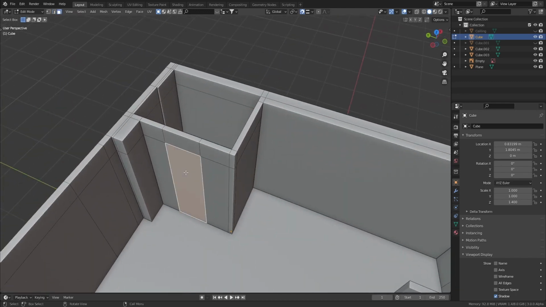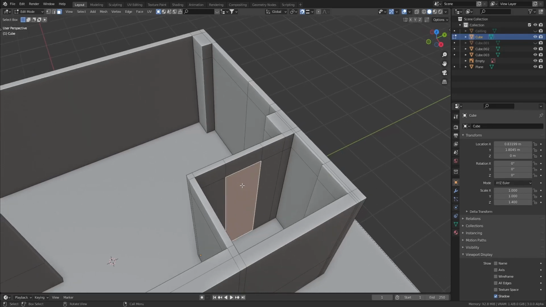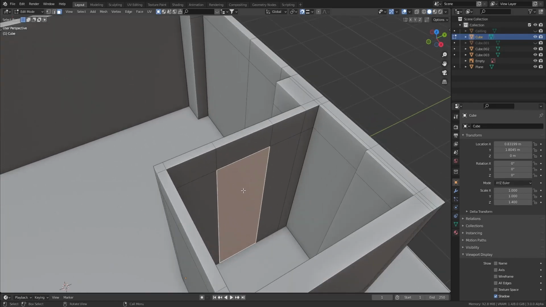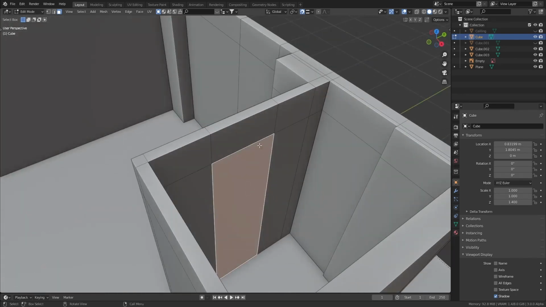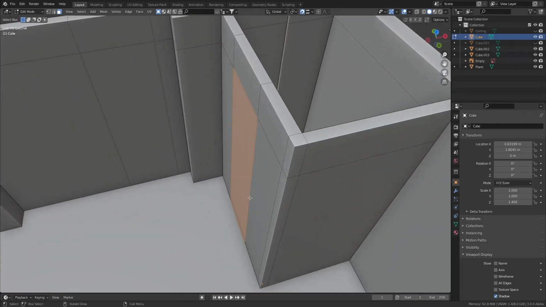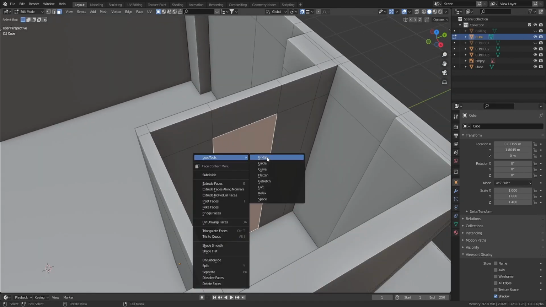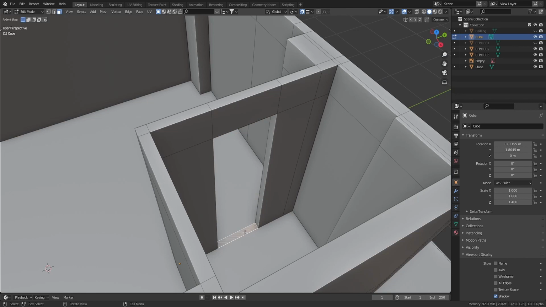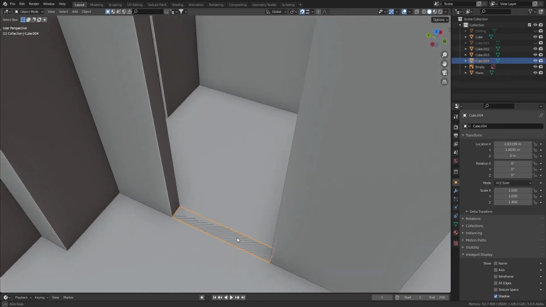Then I need to do a bridge between these two faces because, as I told you at first, I want this door of the bathroom separated from the selection of the walls because I want to rotate it in the future work. So I need to bridge this and make an opening. Loop tools, bridge. So it's still this face. I need it in the modeling of the door. So I need to separate it from the selection, and I will use it in the modeling of the door.